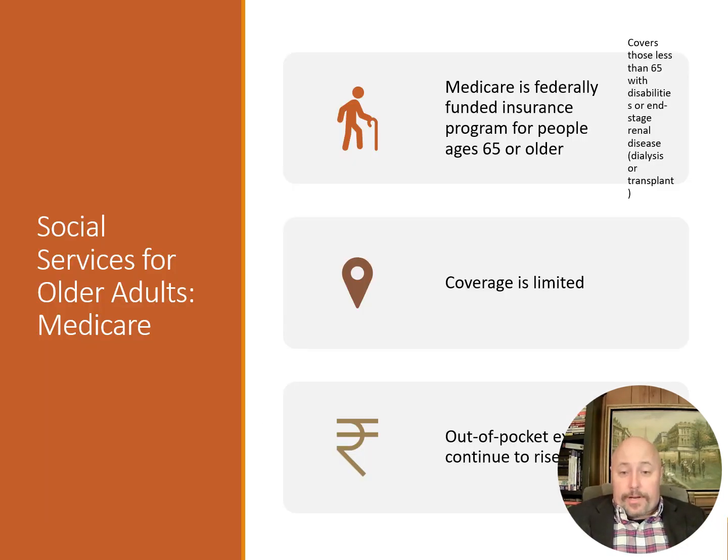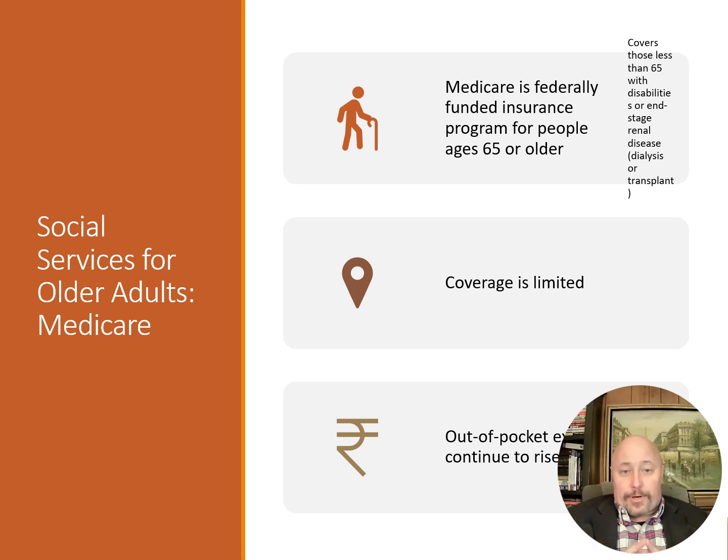As far as healthcare goes, Medicare is, not even probably, it is your largest insurance and healthcare provider for the elderly. And again, Medicare is that federally funded insurance program for people ages 65 or older. Coverage is limited and there is a certain percentage that they have to pay in. It's a great resource for the elderly, especially when they get to that 65 and have a lot of healthcare problems going on. This is a major support service.